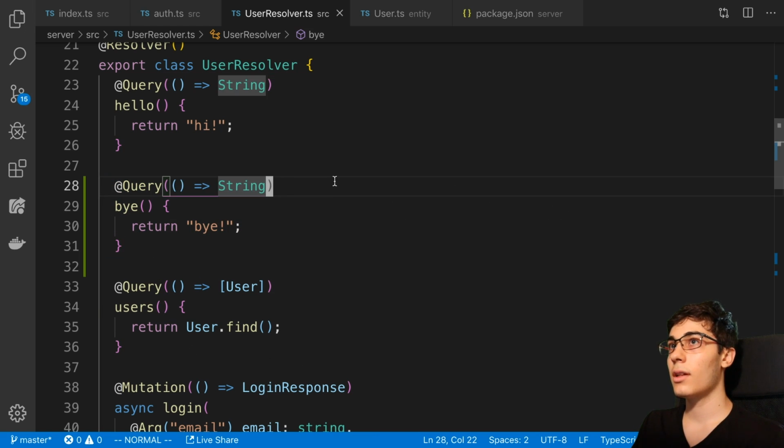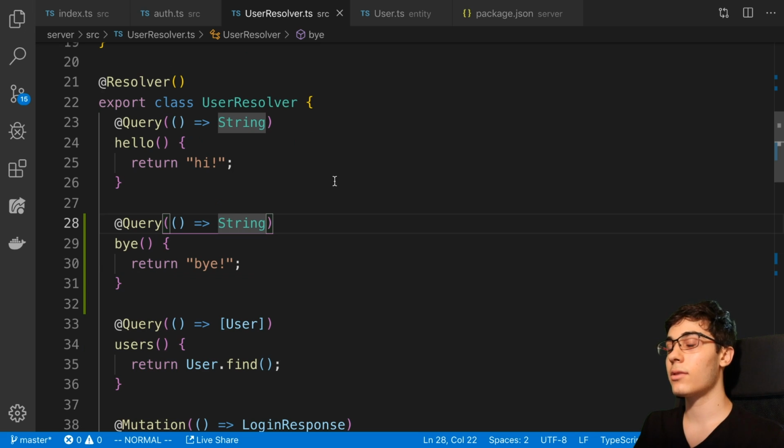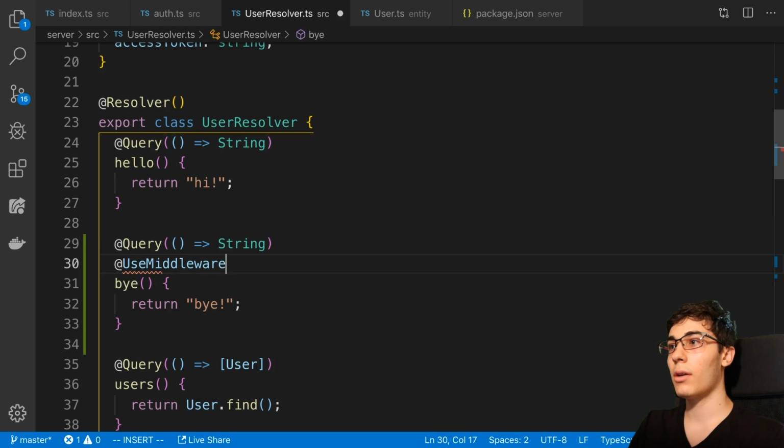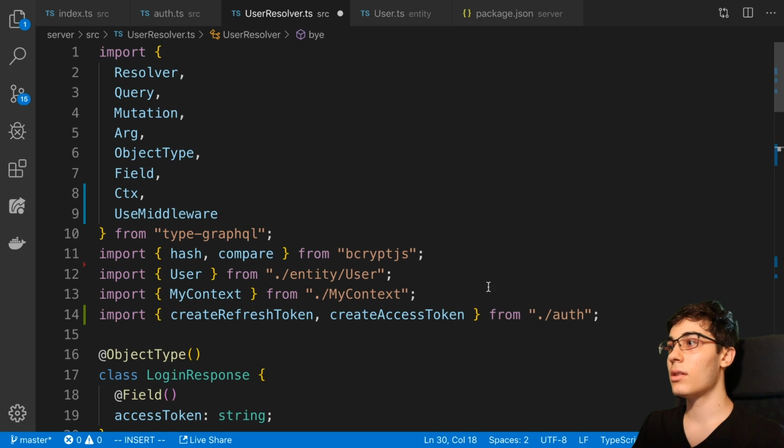So to do this, the easiest way is for us to check whether the access token is in the header and then validate if it's correct. Now, to be able to repeat that logic easily, we're going to stick it in a function and we're going to stick it in some middleware to make it easy. So we're going to say use middleware, and this is from which library? Yep, type GraphQL.